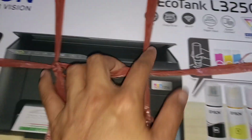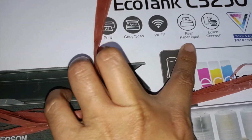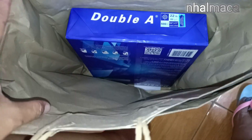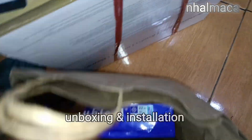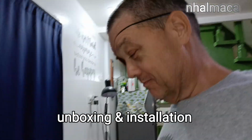Ayan yung brand. And yan, copy, scan, Wi-Fi, ganyan siya. So, Bluetooth pwede. Wireless. Is that wireless? Tapos, bumili din siya ng, yan, bond paper. Say, yes. Unboxing. Unboxing. Good.